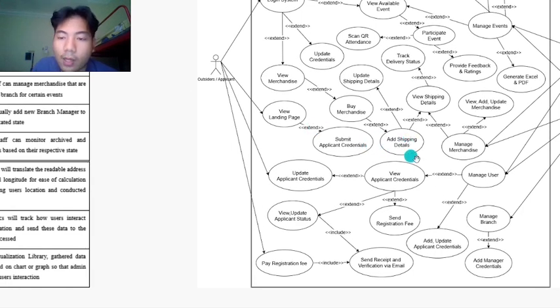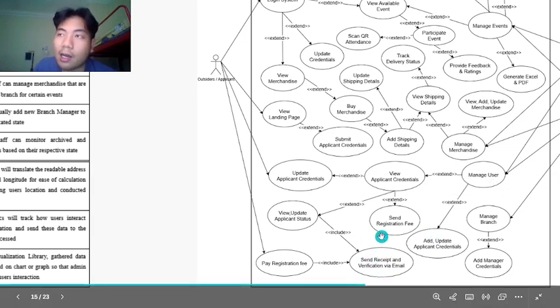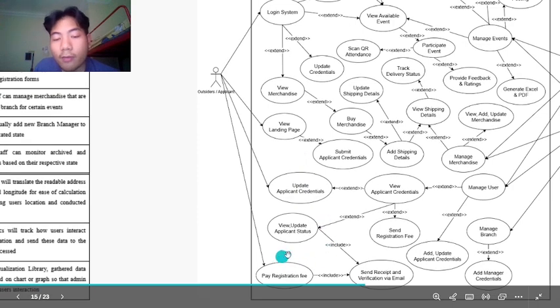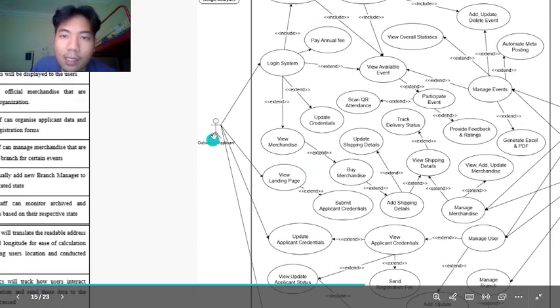Once their information has been approved, they will receive a verification via email, and they are required to pay a registration fee of around 180 ringgit. So right here, outsiders can also pay the registration fee, and after the registration fee has been confirmed, they can access and log in to the system.